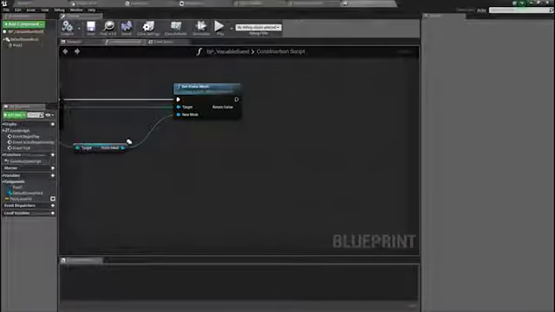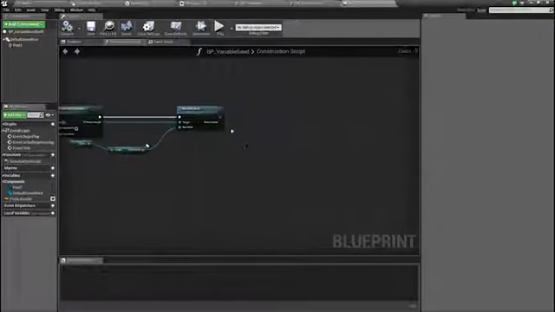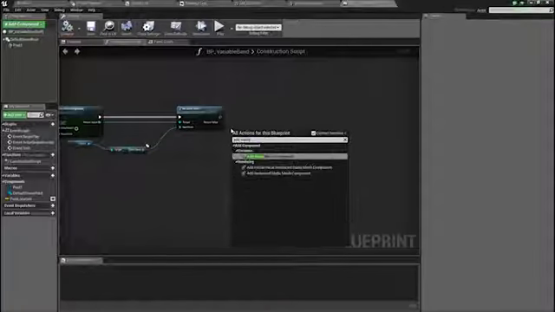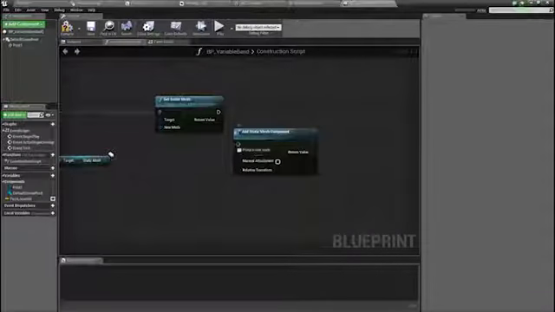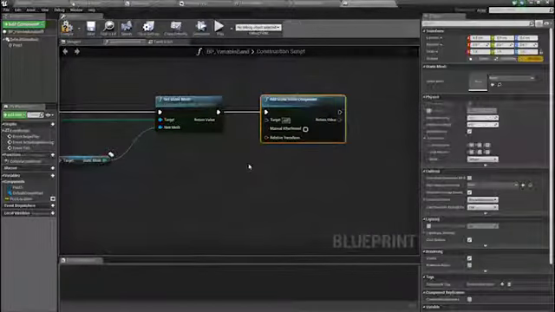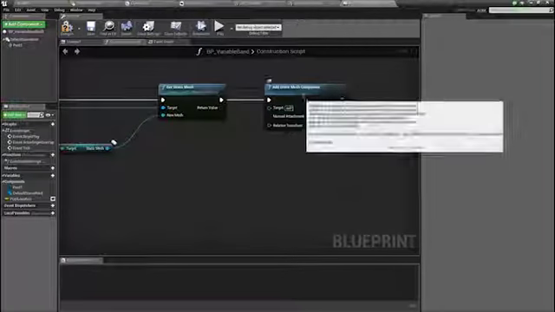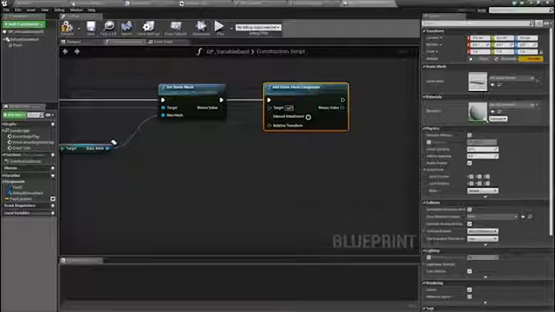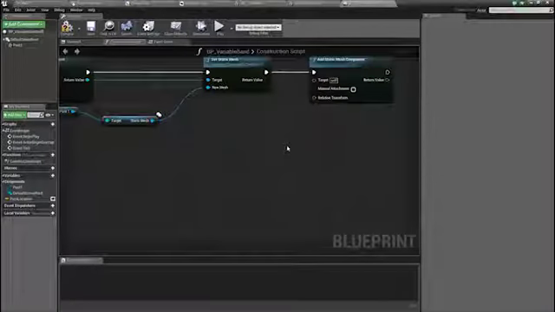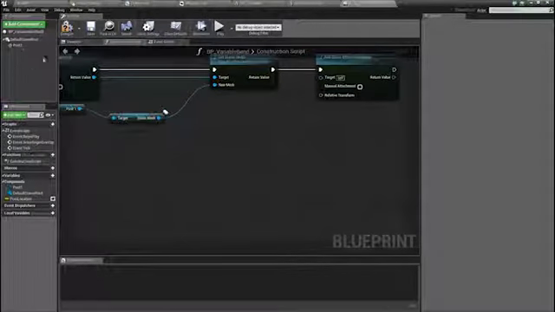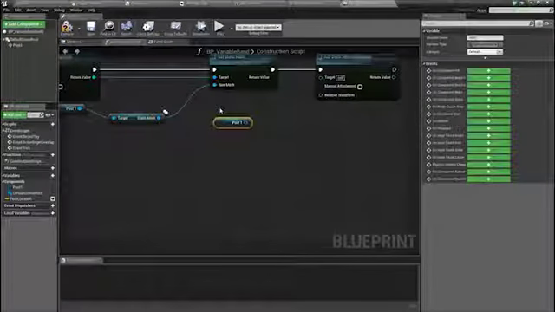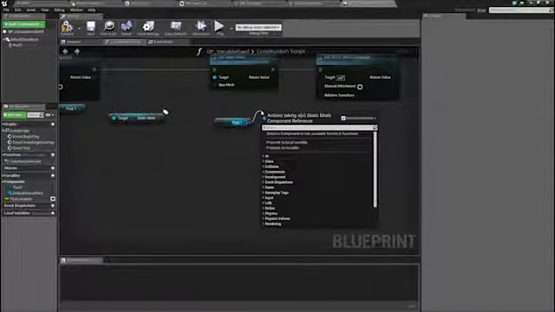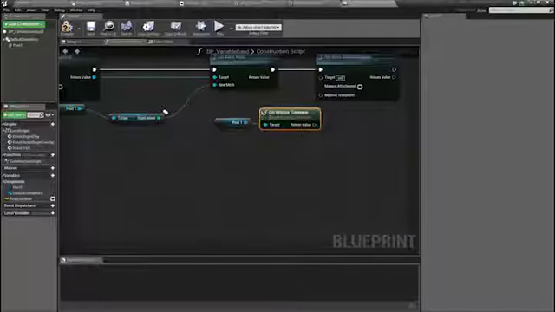So within variable bend, what we're going to do is we're going to once again add a static mesh component. So I'm going to right click, add static mesh component. I'm going to connect these two up. And all I'm going to do here is I'm going to set this. I know I do want this to always be the band, so I'm going to just set it to band extender. Now its relative transform is going to be the same transform as post 1. So I'm going to get this, drag it in, and I'm just going to say get relative transform.